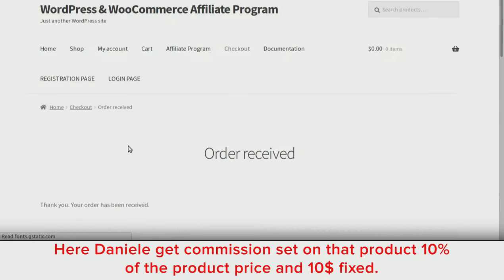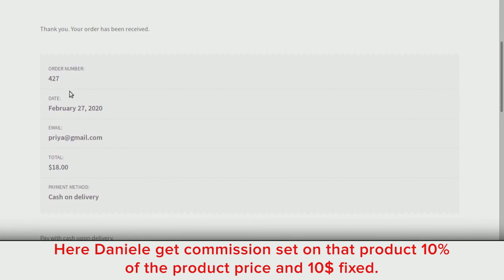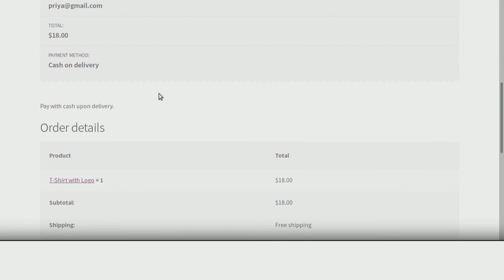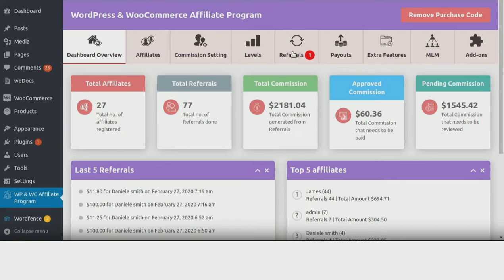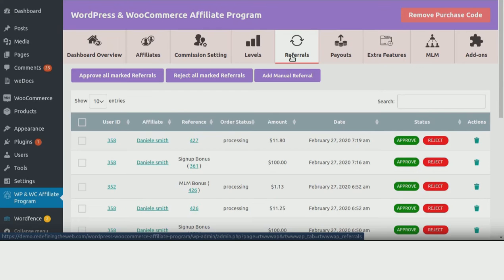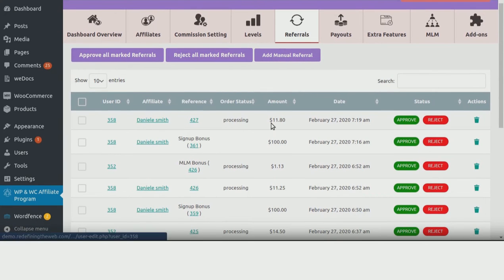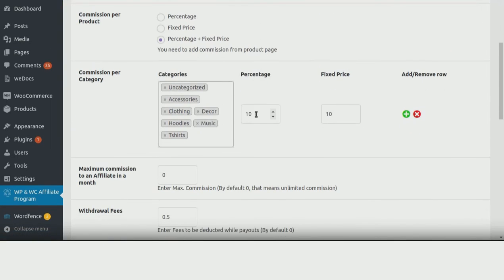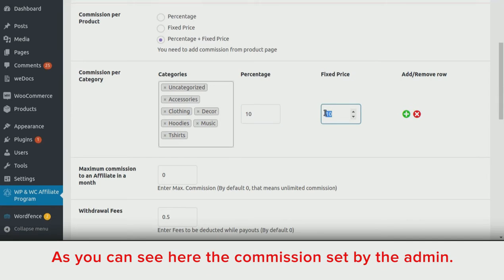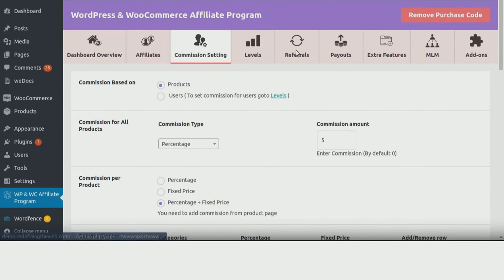Danielle gets the commission set on that product, 10% of the product price and $2 fixed. As you can see here, this is the commission set by the admin.